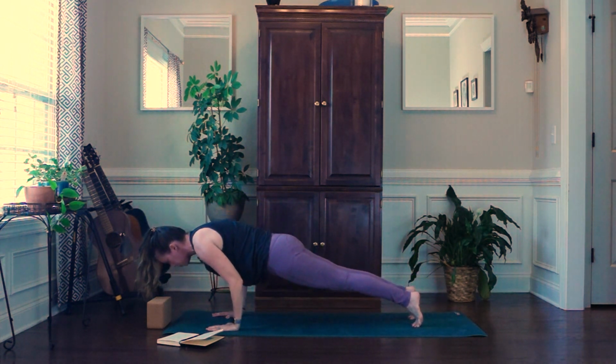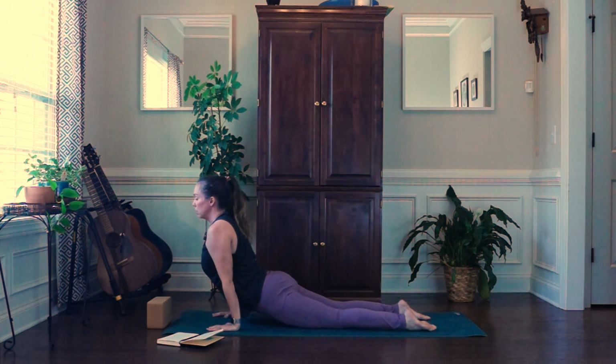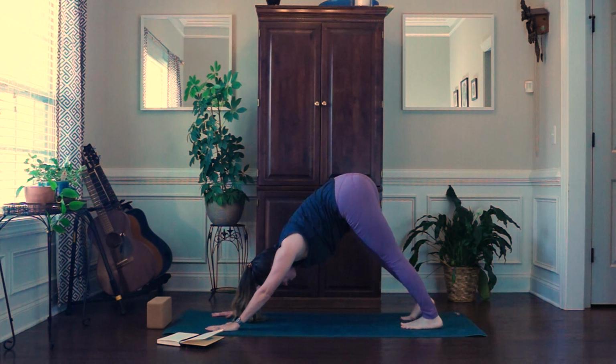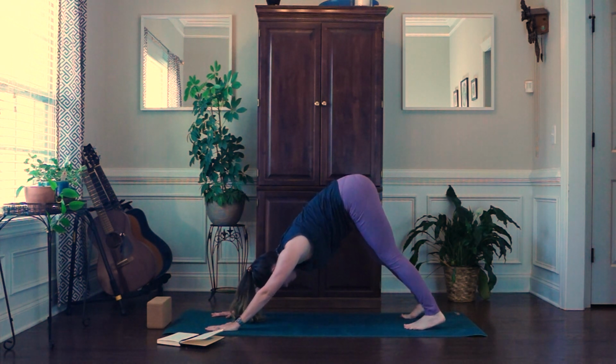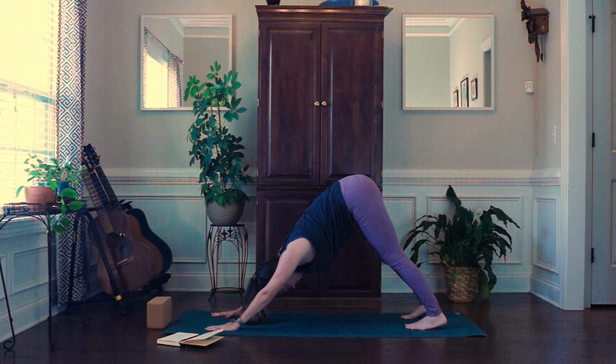Inhale, shift your shoulders forward, bend your elbows 90 degrees, upward facing dog. Exhale, downward facing dog. Nice. Inhale, press the heels of your hands into the mat. And exhale, the backs of your thighs toward the back edge of the mat.